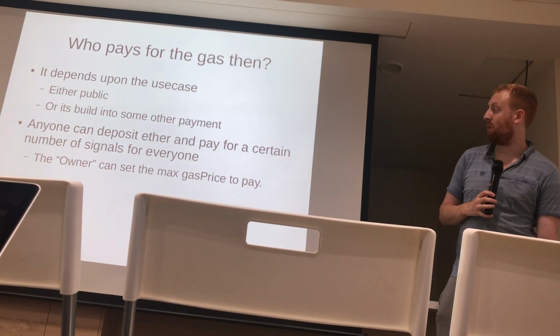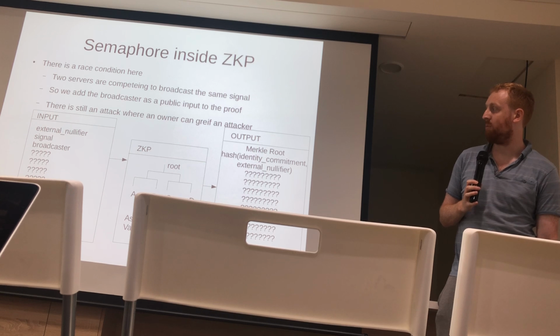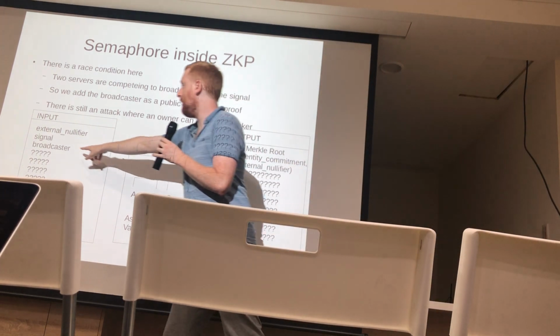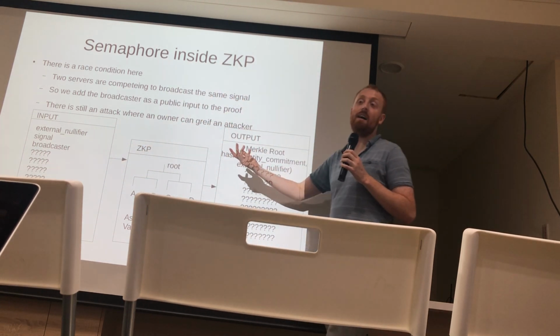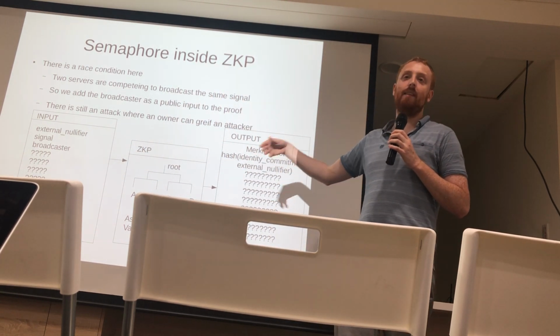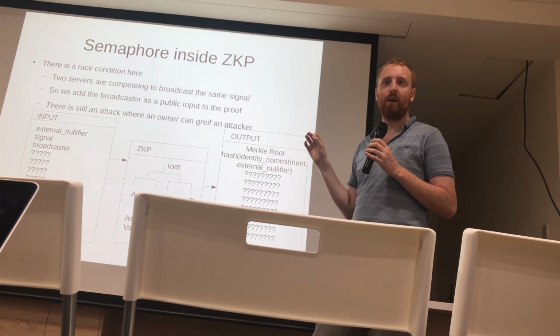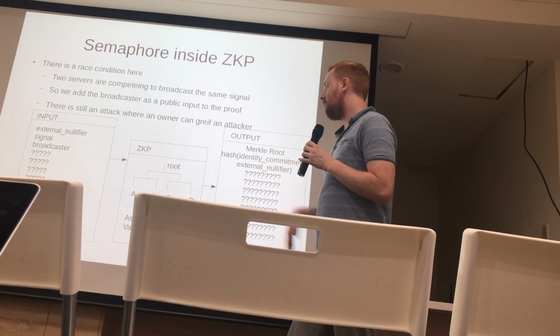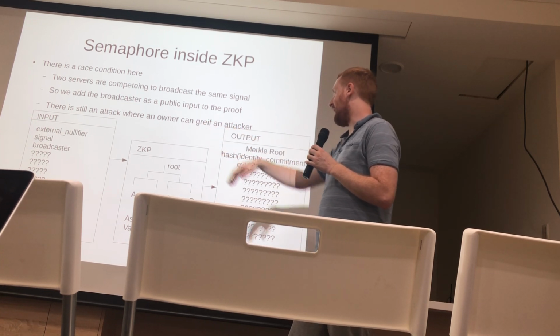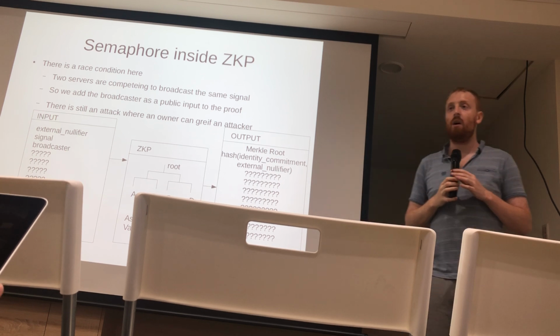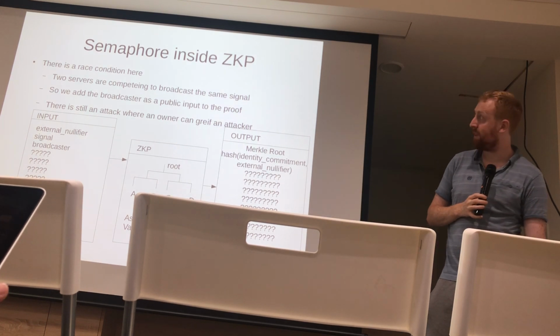So what we can do here to overcome this is we can set the broadcaster as one of the public inputs. So we set the broadcaster, this is the person who paid for the gas. And that gets set at the approve time, so it's up to the user who's allowed to broadcast their transaction. So we set that at approving time, and then the smart contract will only send money to them once the transaction gets mined.